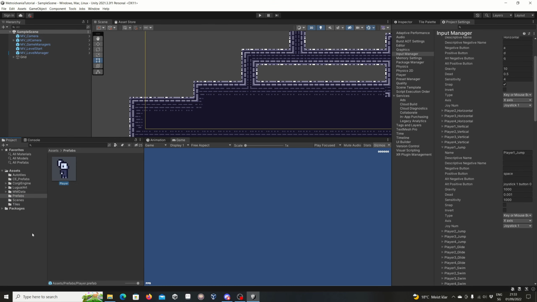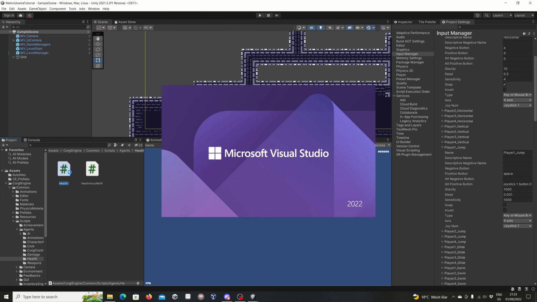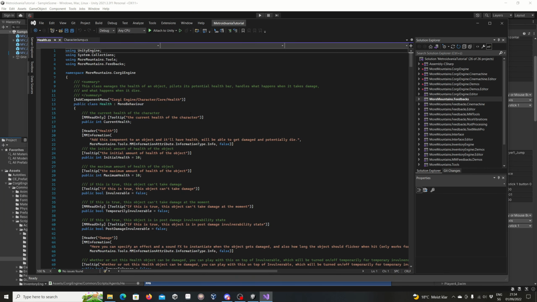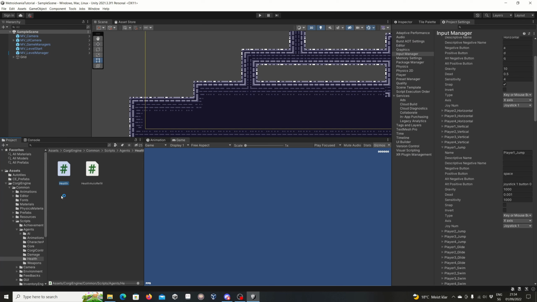Okay, so how do we do that? First of all, the most important thing that you need to check is that under the Corgi engine folder, which is where everything will be downloaded, you don't have your own scripts. A big error you can make is, let's say you have this health script in here and you go in there and change anything in the code. So let's say you want to have a new method, or a new variable, or you want to do your own logic. Please don't touch that in this directory.